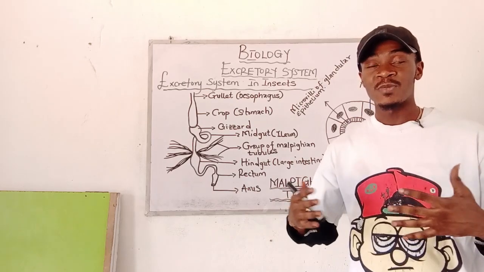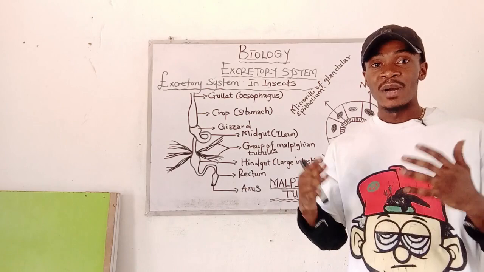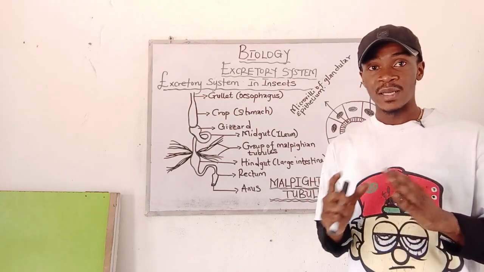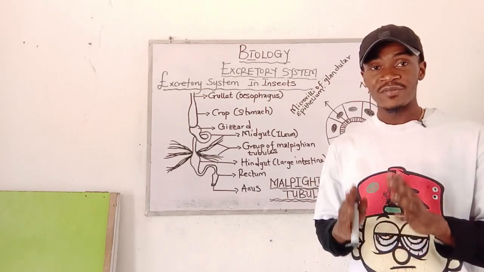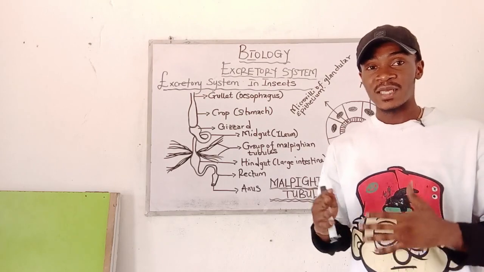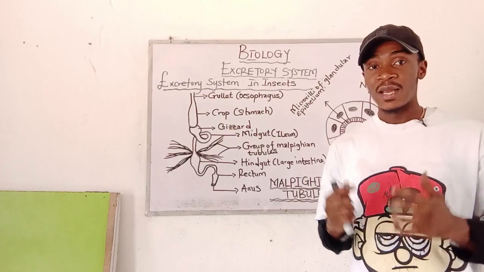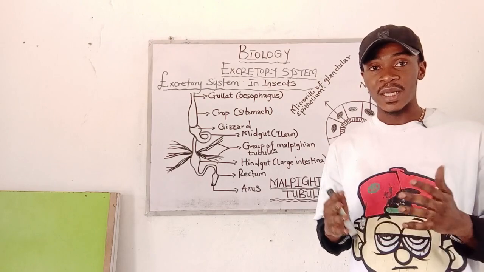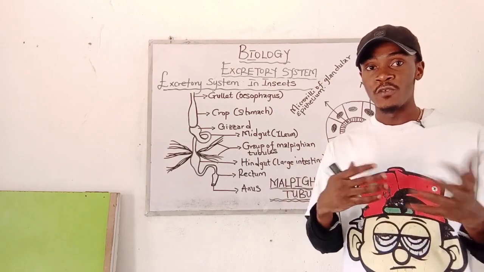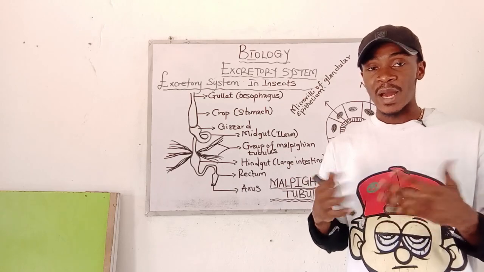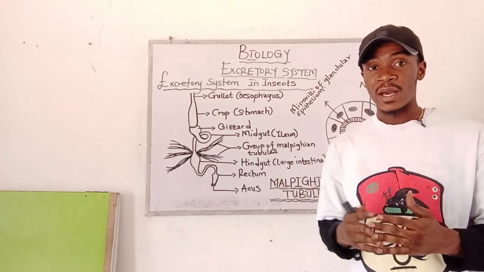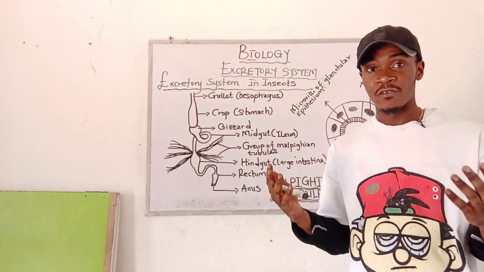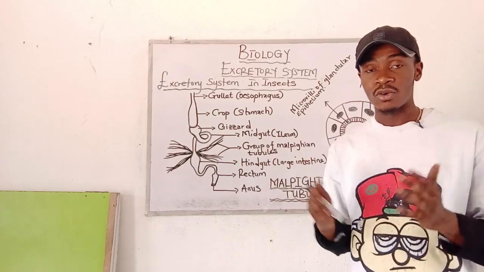Excretion is carried out in insects basically by the Malpighian tubule, of course. The Malpighian tubule is found at the junction between the midgut, where you have the ileum and the small intestine, and the hindgut, where you have the large intestine. The Malpighian tubule has a proximal and a distal end, and the internal cavity of the tubule has glandular epithelium, which comprises microvilli, which serve the function of moving digestive materials around. Just like the cilia we talked about in the previous discussion, which were there for the movement of material, now we have the microvilli.